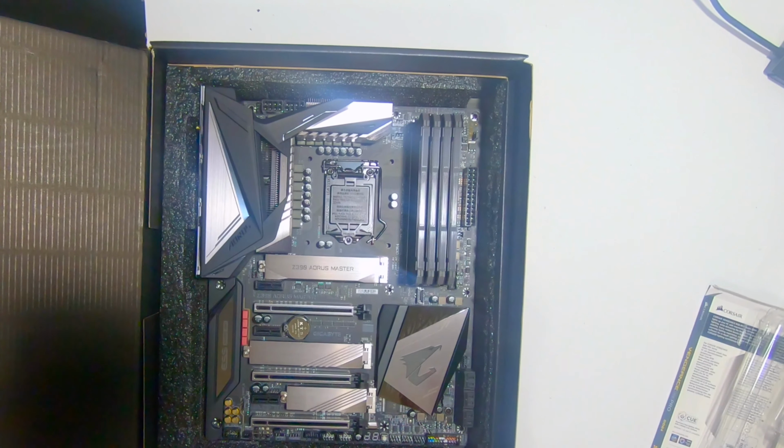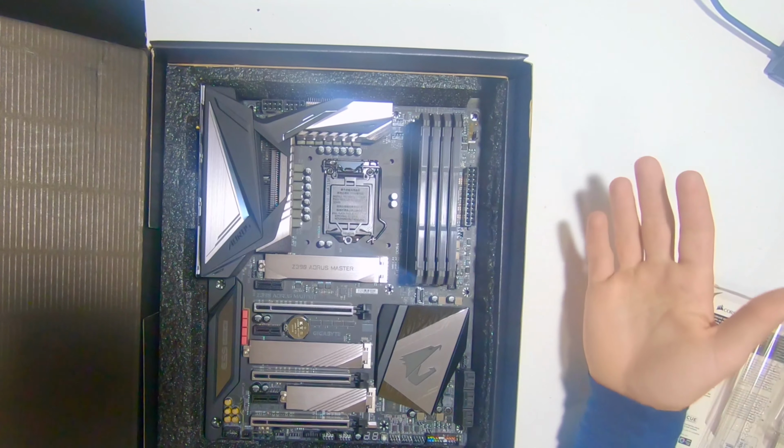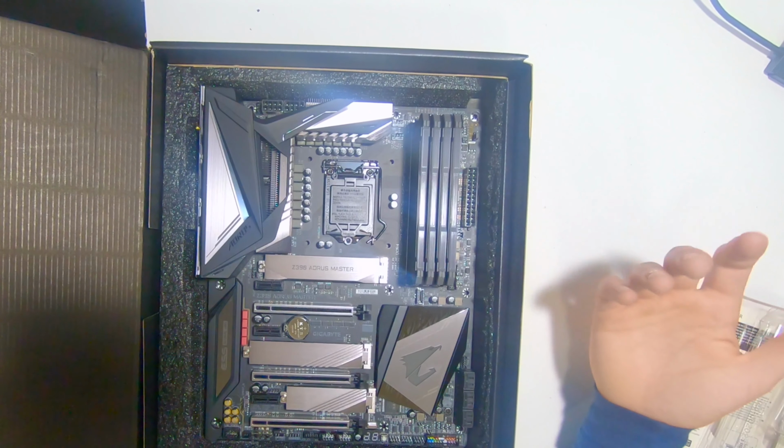Next week I should be doing a video about installing the M.2 SSD. And after that, permitting there is stock available, I'll be getting an i9 in here, a 9900K, and putting in the AIO, which is going to be a Corsair H115i Platinum Edition, which has a really good look to it. It's a 280mm, plenty of cooling for the i9, maybe a little bit overkill, but I will be overclocking it, so it's nice to have that little bit of extra cooling headroom.